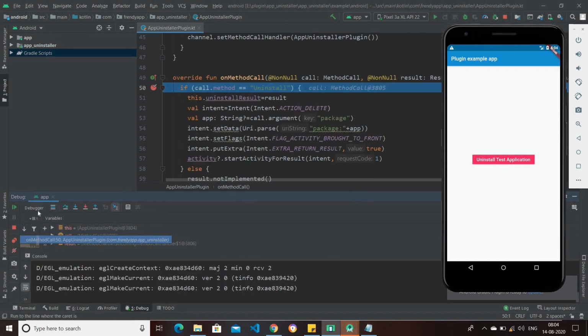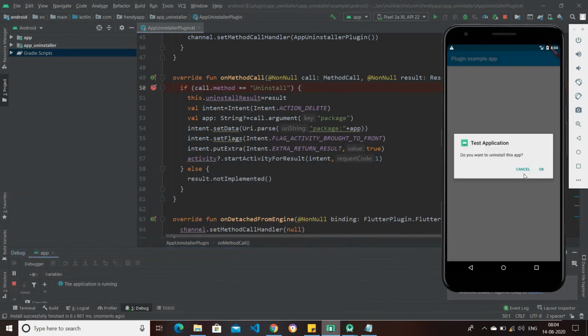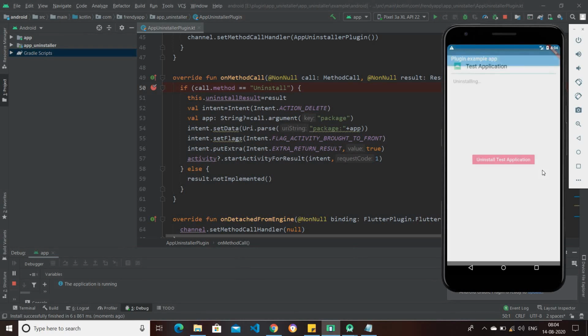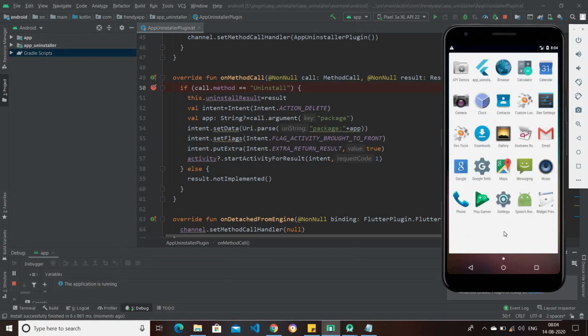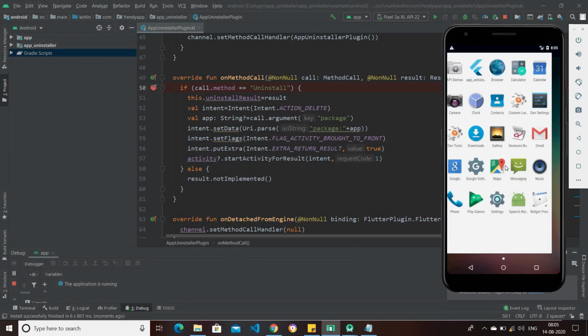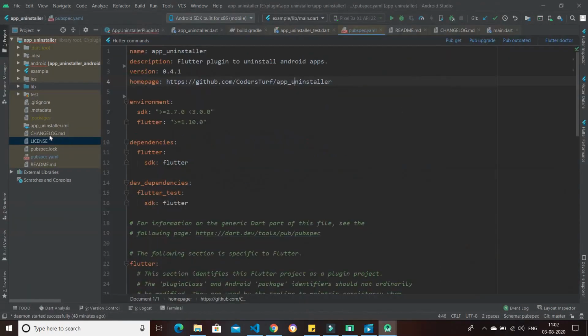So this is how we are going to debug this plugin functionality in the Kotlin file. Okay, now let's click OK. So here we have the message that it's successfully uninstalled. Now to verify if this application has been uninstalled, let's check if that test application has been removed. So here you can see the test application which was here before has been gone as expected.